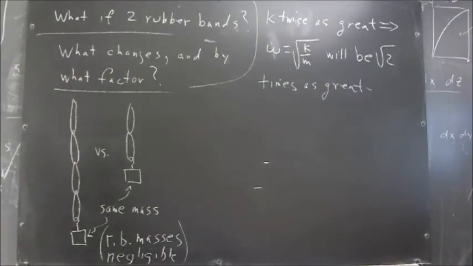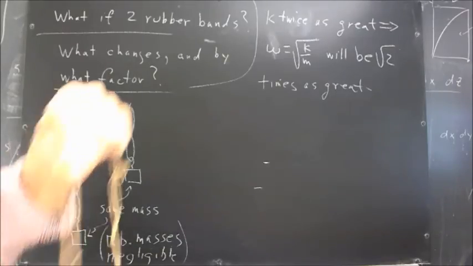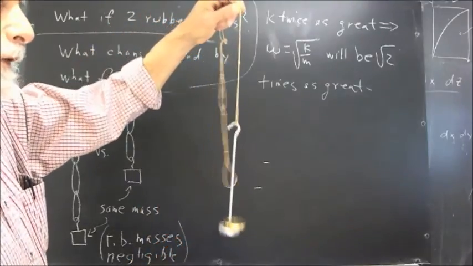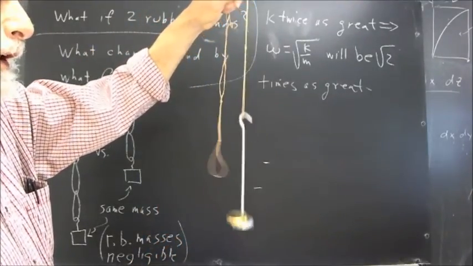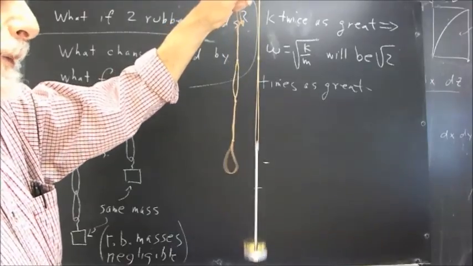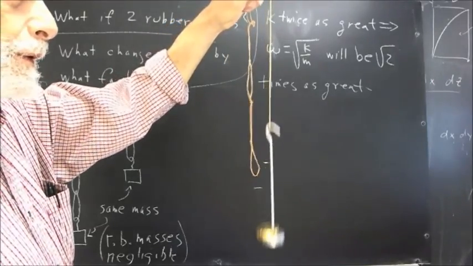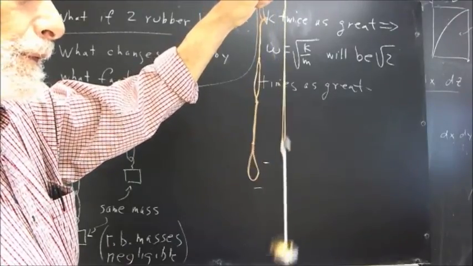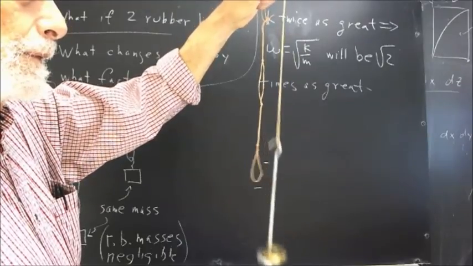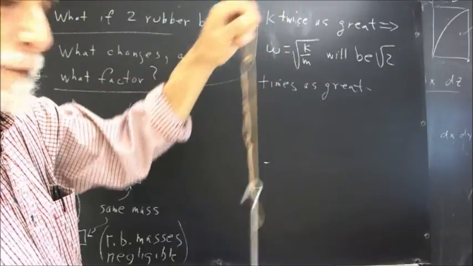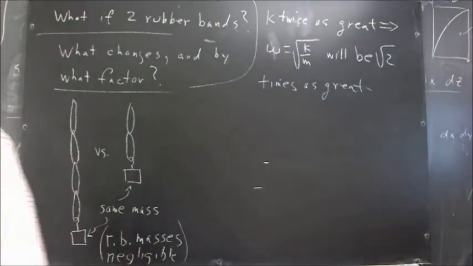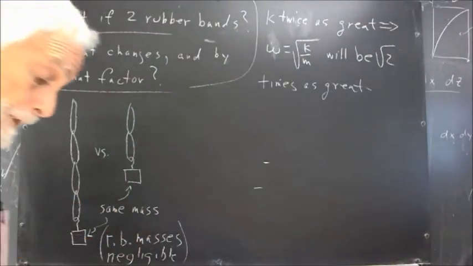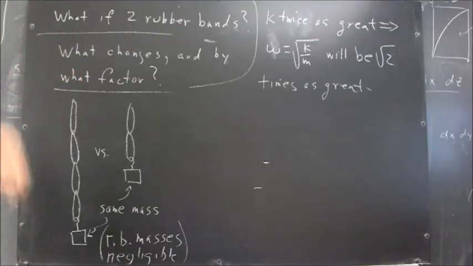Okay, we then ask what should happen to the system if we suspend the mass from 2 rubber bands. And here we have the 2 rubber bands. Here's the 50-gram mass. And we can see that the oscillation increases in frequency. I'm actually going to count this here. I just got 14.5 counts. Okay, let's see if that holds up.